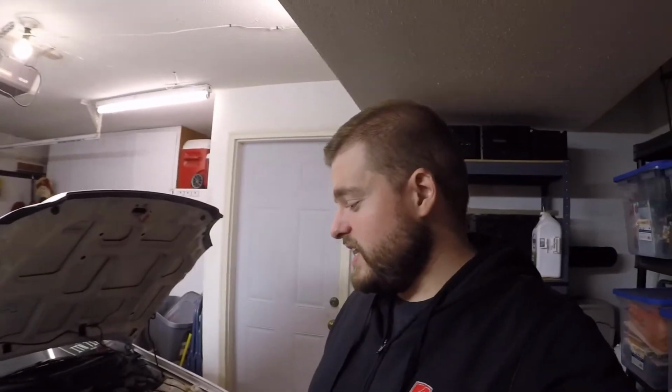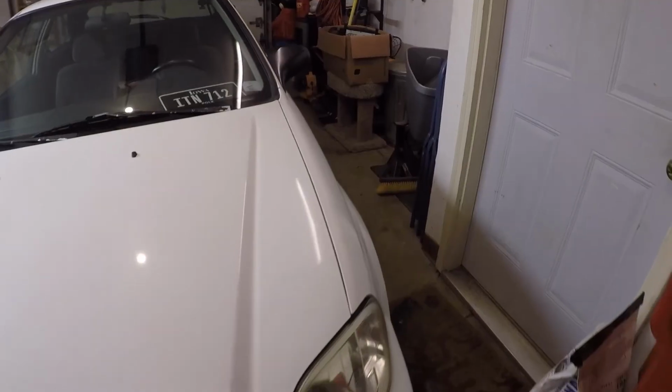I ended up picking it up from my buddy, so huge shout out to him for letting me buy it from him. But yeah, I'll give you guys one last look over the car, and then we'll just kind of go over some last things that I have to say.